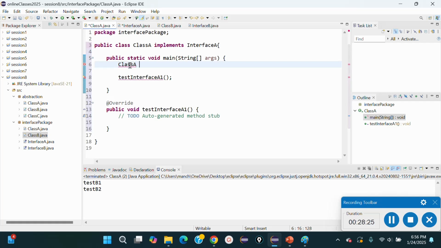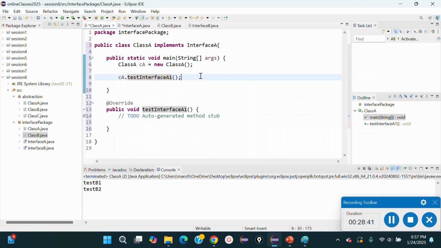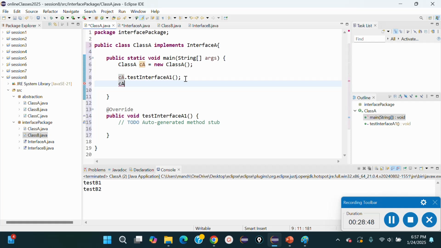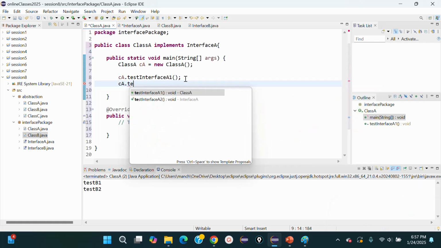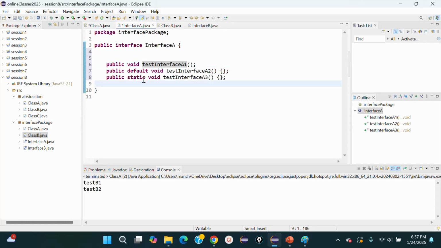Class A CA equals new class A, and then we can simply do CA dot. So it will be good. And now for this method, how can we use this? Let's say CA dot test interface A1 and A2, both can be done. A2 also was there, and next is A3.